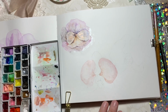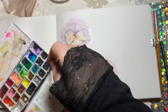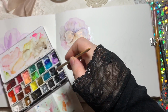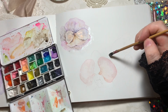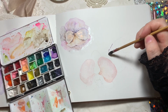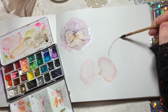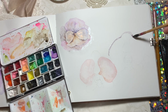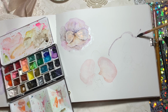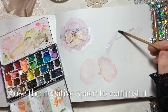So you can see me blotting some off here, and again, I wasn't exactly sure when I started this. I kind of had an idea of the colors that I wanted to use, these moody, dusky mixtures, and I wanted to do this, which I'm just doing now. So this is just outlining the other flower in the sugalite. This is one good way that you can create white florals or white in paintings: to outline it and to use that negative space as the white.